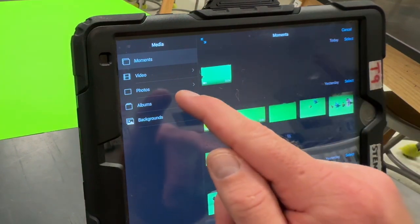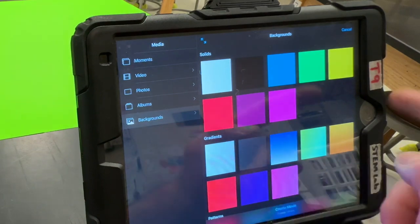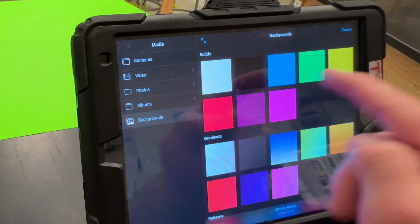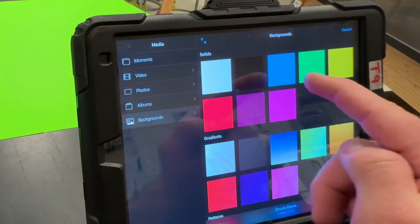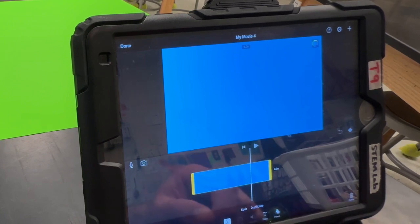We have to go to, I have to do a background. Be careful. Backgrounds here is confusing. These backgrounds actually might work. They're just solid colors. So I'm going to go to blue. And I'm going to say create movie. And now it's all blue, right?